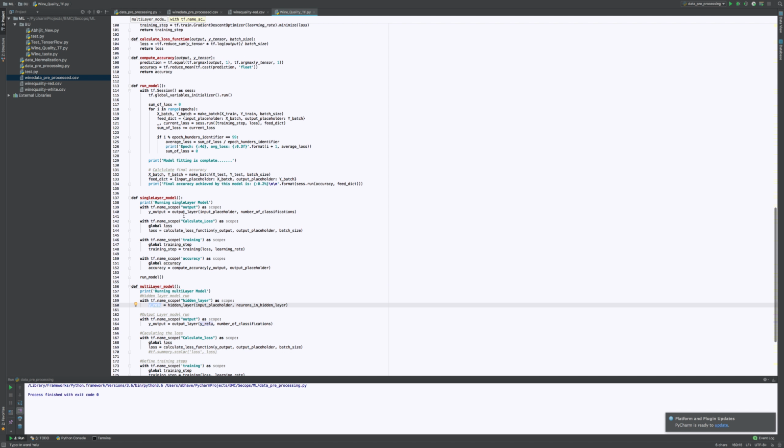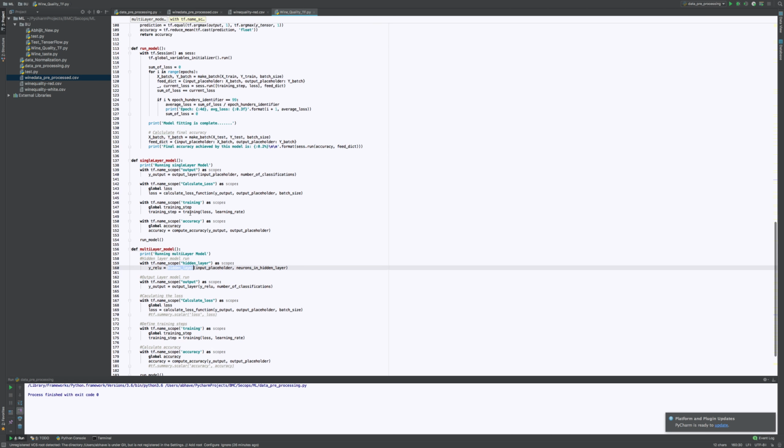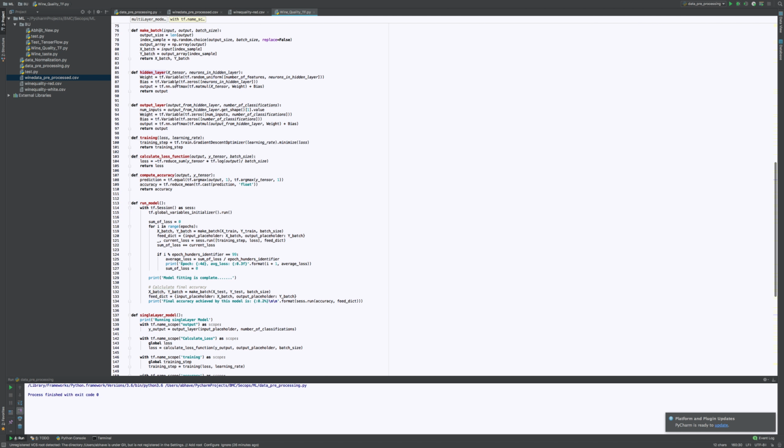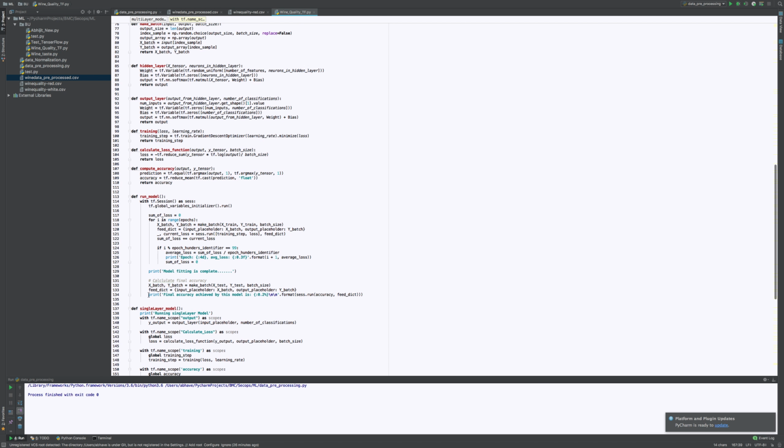So this ReLU is actually in a TF scope. So the hidden layer is defined here, and as you can see, it's using the softmax function for ReLU. And then once this is done, it calculates the scope, does the training, calculates the accuracy, calculates the loss, and then it will run the model, and run model will print out whatever is required, right? So let me show you a run of this wine test TF.